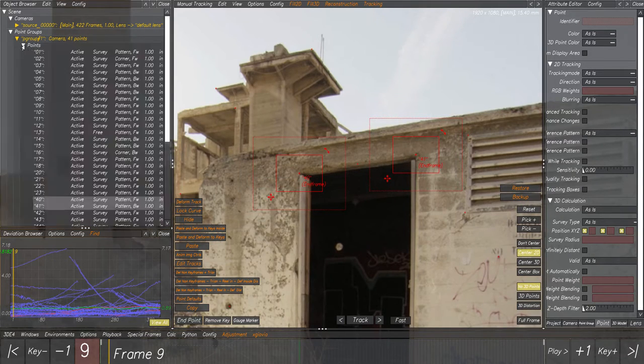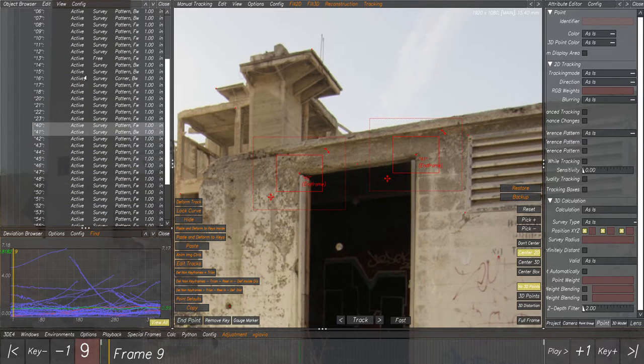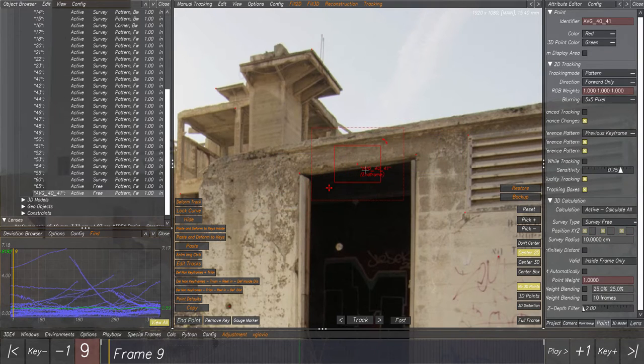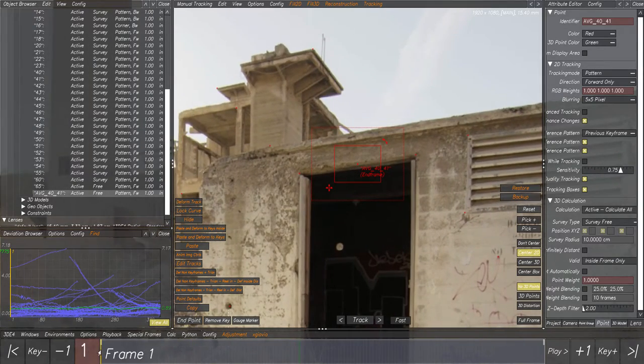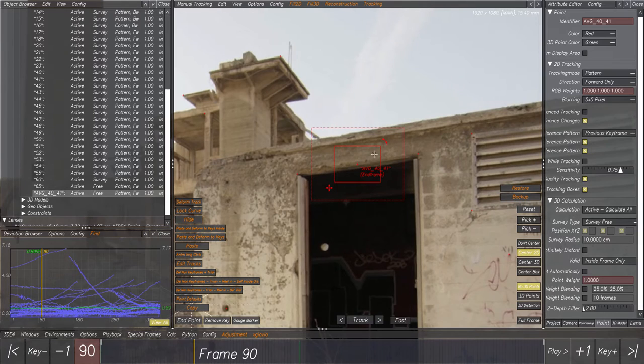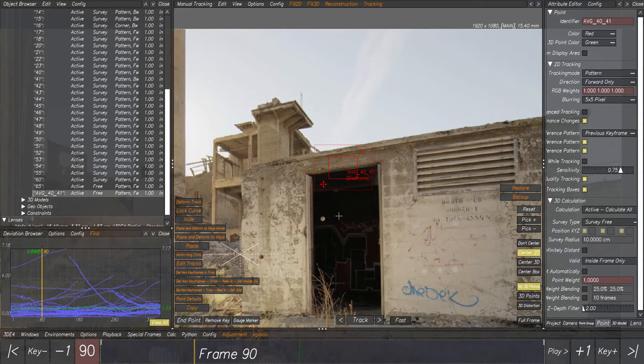we create in the selected camera and in the selected point group a new point, and this point is called average 4041 because it's the name of the 2 original points. And we have here another point tracked only between the visible 2D points of the original selected points. So we can see this point is available only because these 2D points are here.